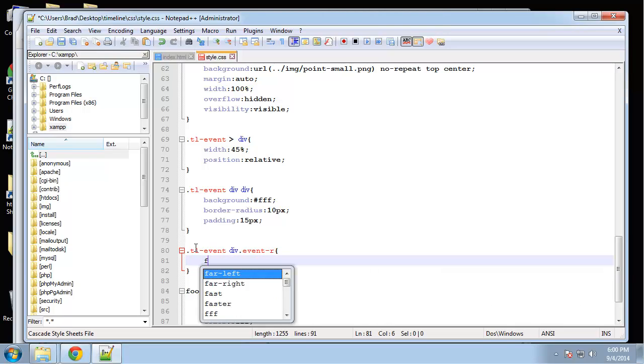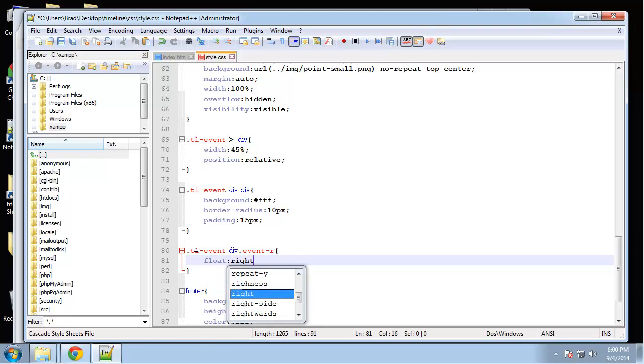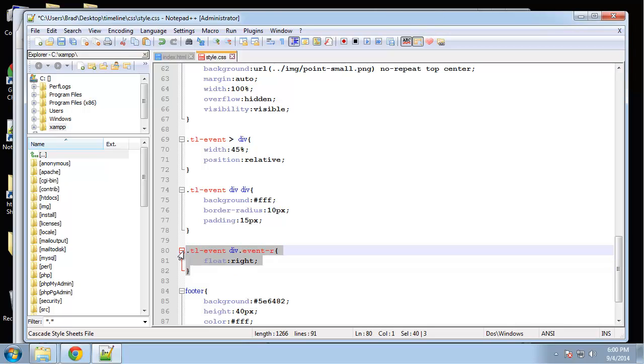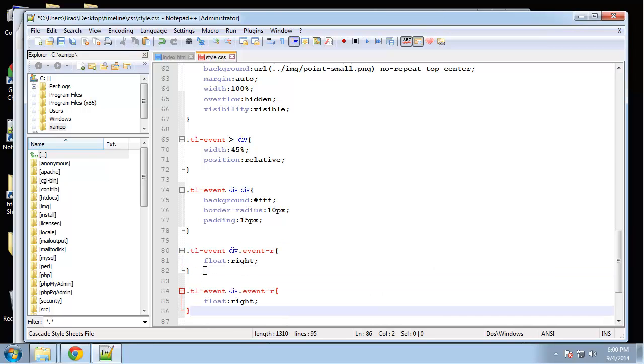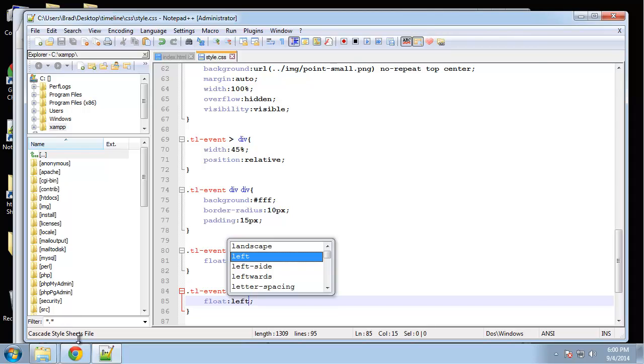Obviously we want this to float to the right, and let me just copy this. This will be event L, and we'll float this one to the left. Save.